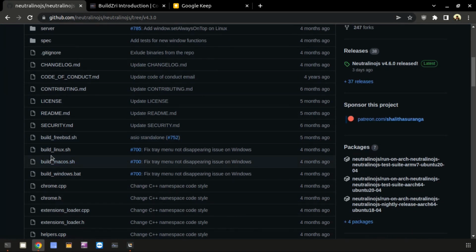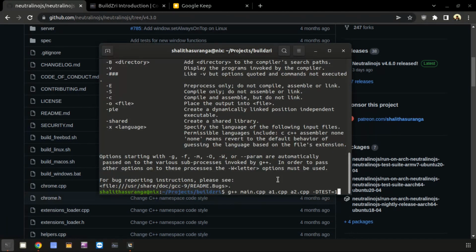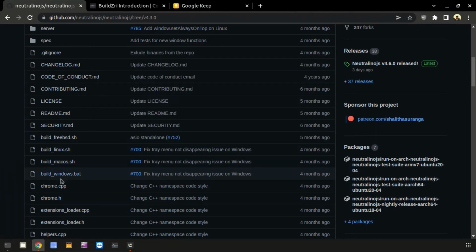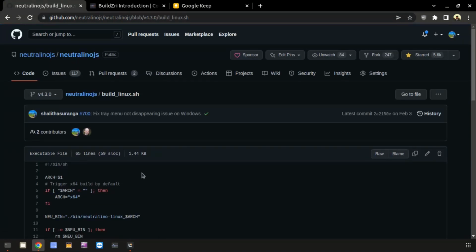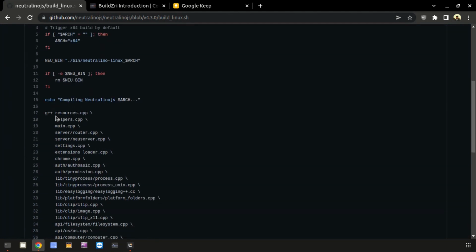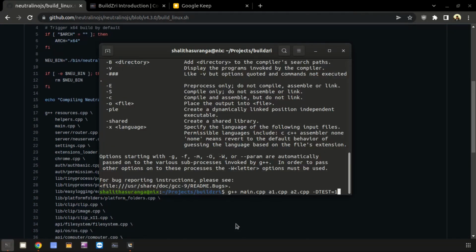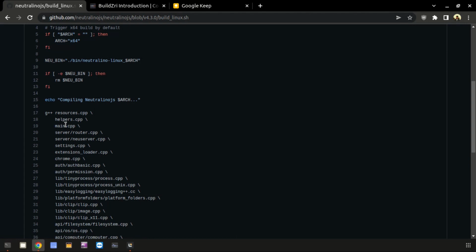We have build Linux, build macOS, and a batch script for building the binaries on Windows. So that's how we initially handled builds in the Neutralino.js framework. Like I mentioned before, we didn't use the direct command, but we automated it here. If you inspect the source code of the build Linux file, you will notice the exact command I wrote here. So that's how we initially automated it.